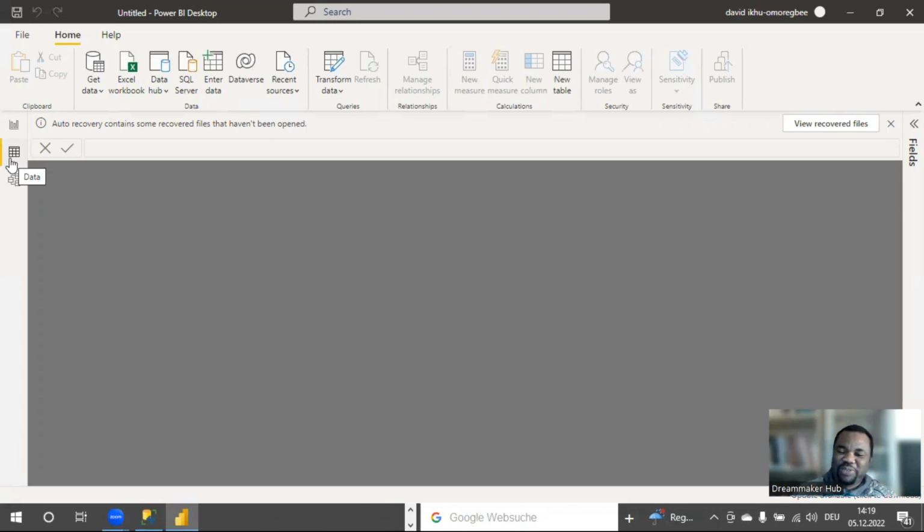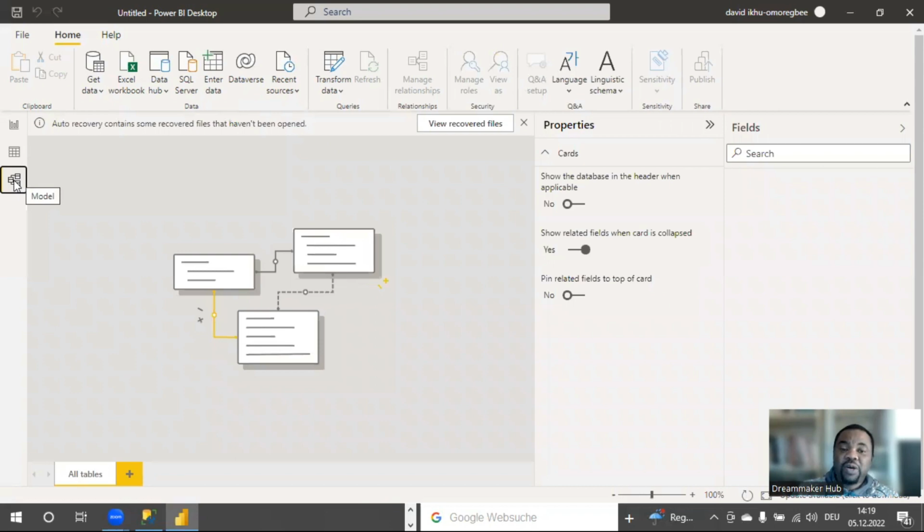Then on here, if you click on it or before you click on it, you can see it talks about the model. Now, when you talk about the model, it's quite interesting, you can see kind of what to expect. It has to do with when you're trying to join tables together. You can see this is a table, that's a table, and that's a table. This is what we call data modeling also. So you're trying to join two or more tables together, based on columns that are similar in the respective tables. So that is that. So you see the model.